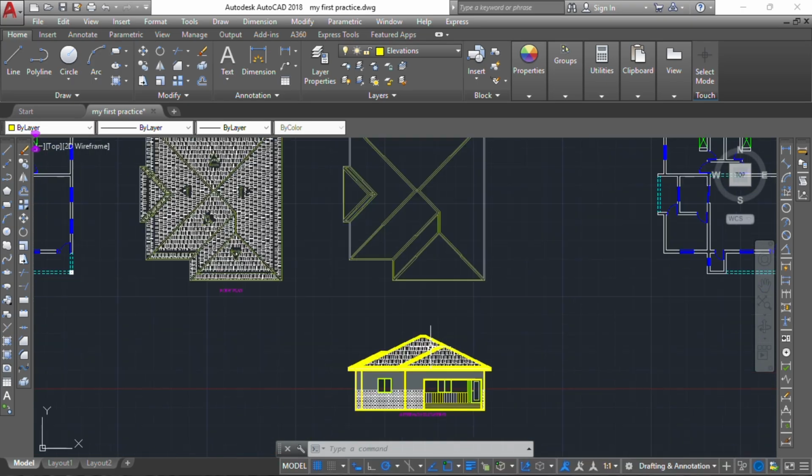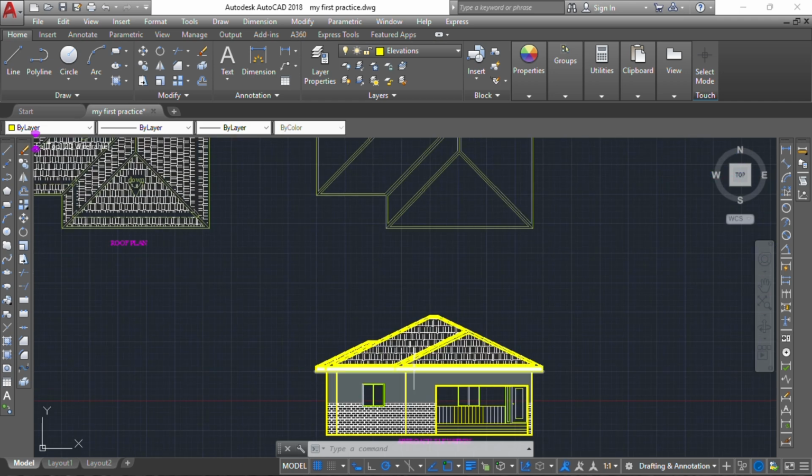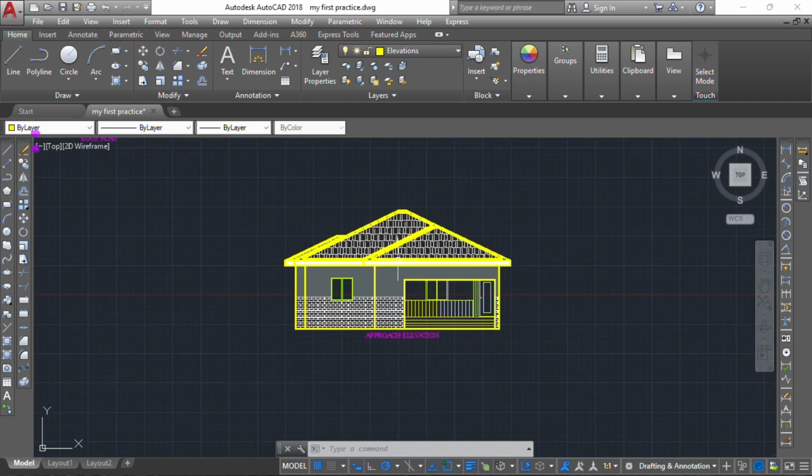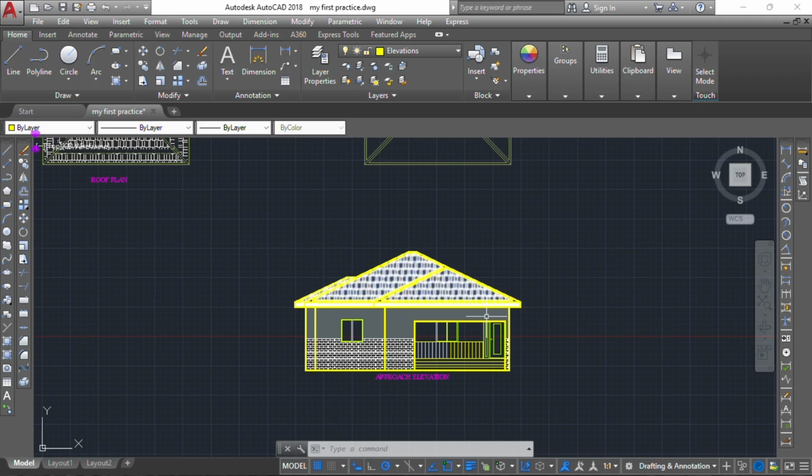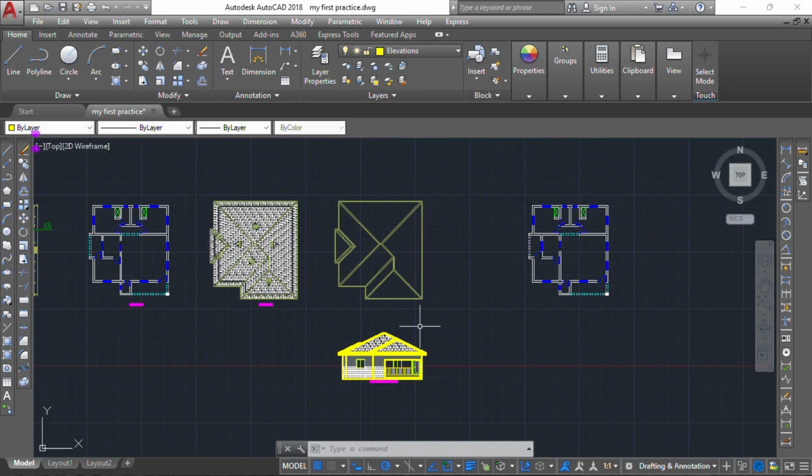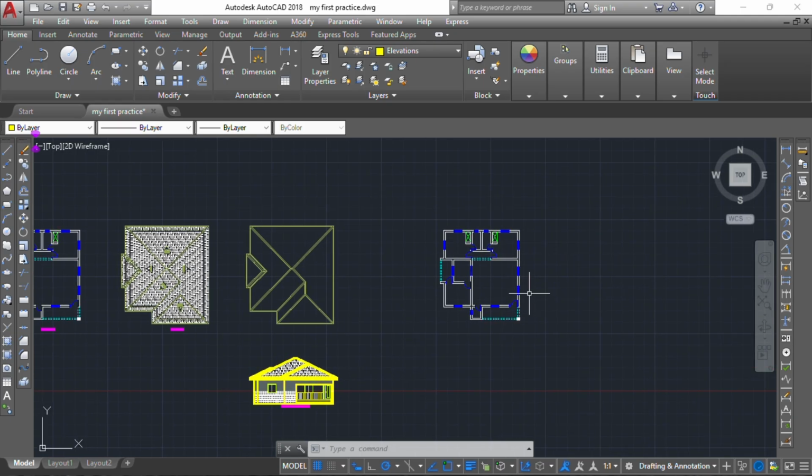But now our roof is not too tall like this, because when we were using 45 degrees it was very high, right? Now it's looking okay like this, medium size. So I think it's okay since we used an angle of 25 degrees. Now let's go ahead and trace the other side, which is the right elevation.